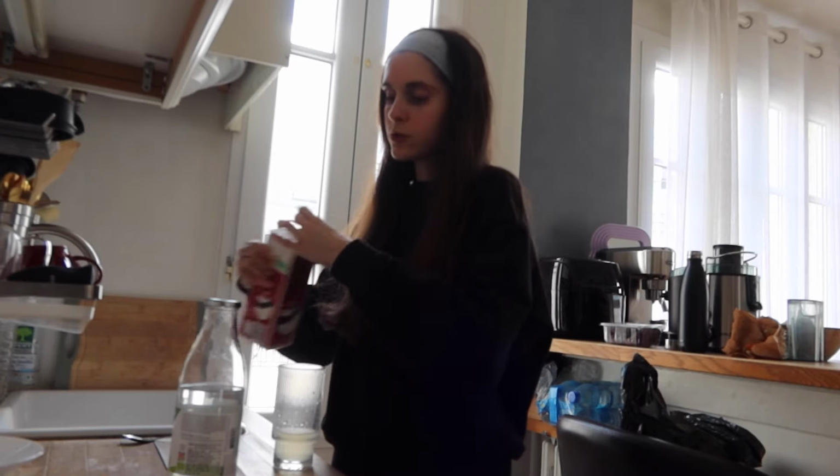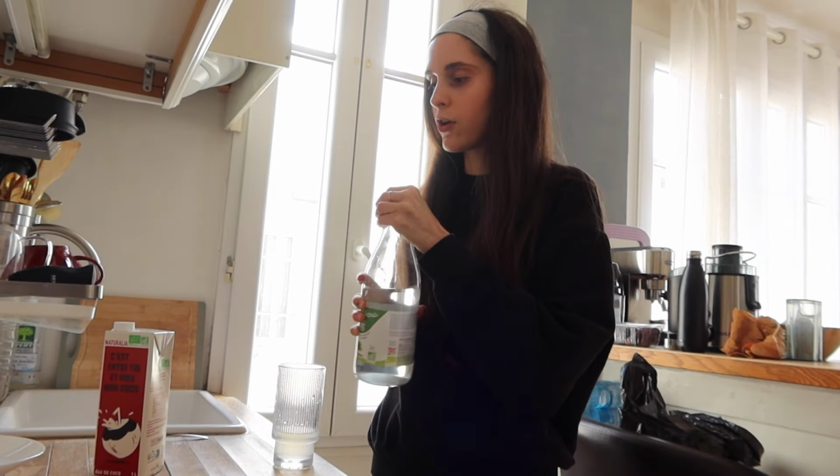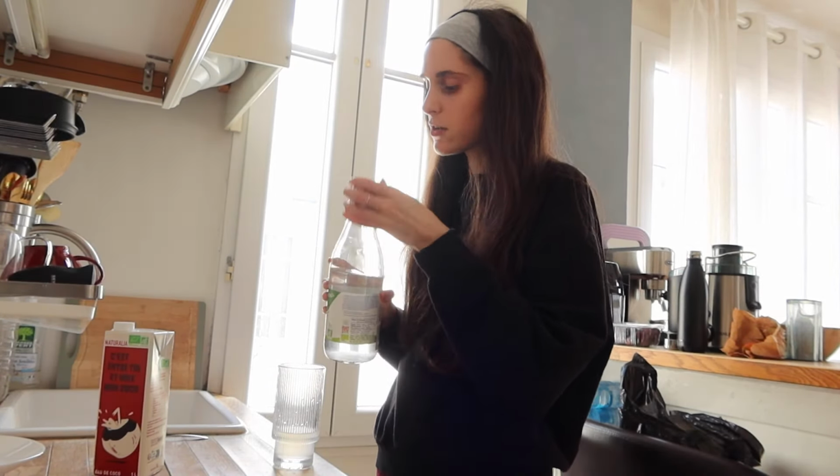And then I do a splash of aloe juice, and aloe juice is so good for digestion and again for your intestinal lining. So I do a splash of that, and then I just fill the glass with a bit more water. So yeah, and I drink that, and it's such a great way to stay hydrated.